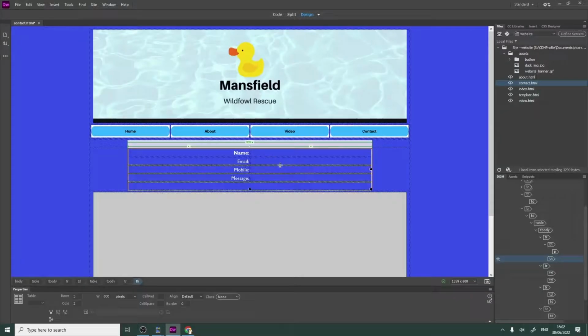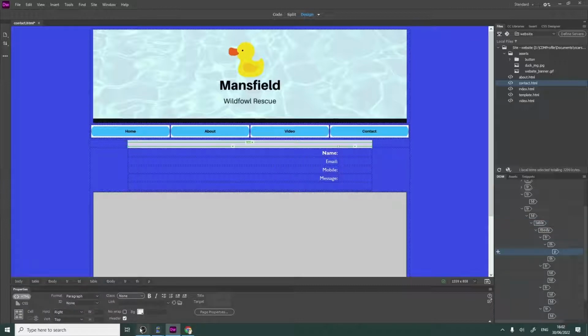We're then going to add in our text boxes so we can enter text. You simply click where you want the text to go. Oh, before I do this, actually, see what happens is if we've not set a width, it kind of makes its own width up. So I'm just going to click in this cell where it says name, go down to here, and set it to 400. I'm then going to click in this cell here and set that to be 400 as well. What that will do is make sure that we get a clear, nice space. We don't have anywhere it collapses like what it just did to me there.